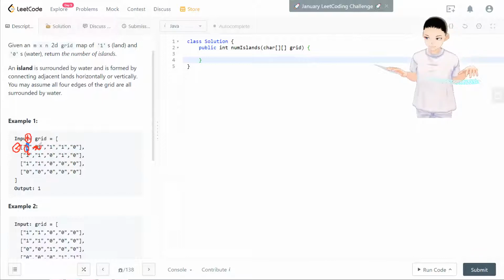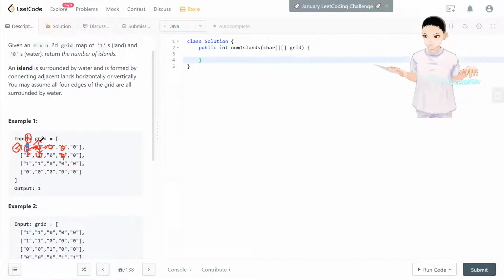So now this one becomes zero, and we check up, which is out of bound, and check right and left. Since left is zero, we also do nothing. It's the same case for this out of bound. After this, we go right, zero, zero, and then left is out of bound, left is zero, right is zero, and we come down to here to change this one. In this case, left, upper, bottom, everything is zero. We go back to here because this node only checked upper and left, and we just finished the right side. What we need to do is go down and check it.